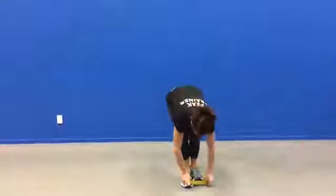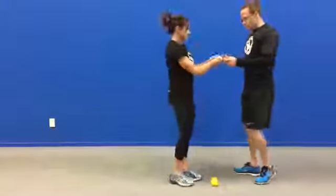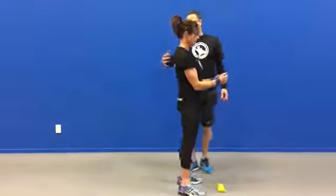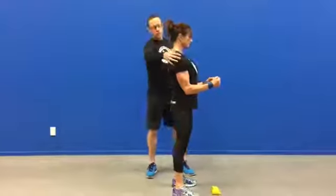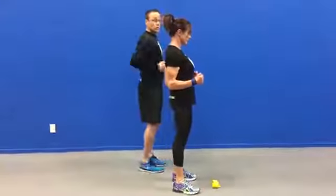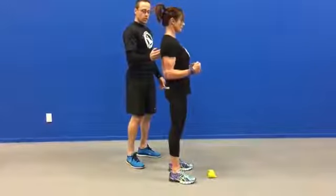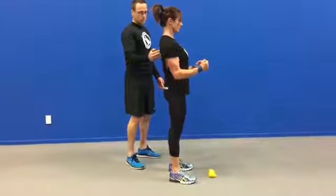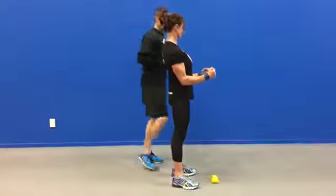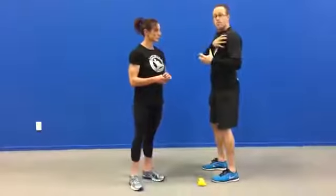We're going to use a blue one now just to get the upper body woken up as well. What we want to do here is warm up the shoulders. Andy's going to create a little bit of tension — that's going to bring her shoulders out and back, or externally rotate, which is what we're looking for. We're going to get some action now in between the shoulder blades. She's pinning her shoulder blades back and down and squeezing tight. So great little warm up there, especially for the upper body. If you're going to bench, do any rowing movements, or even if you're going out running, you want to make sure those shoulders are back and down. It gets the muscles in between your shoulder blades activated, so your shoulder's in a much, much better position to work from.